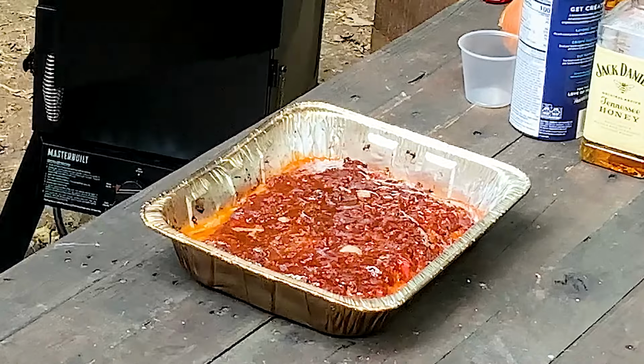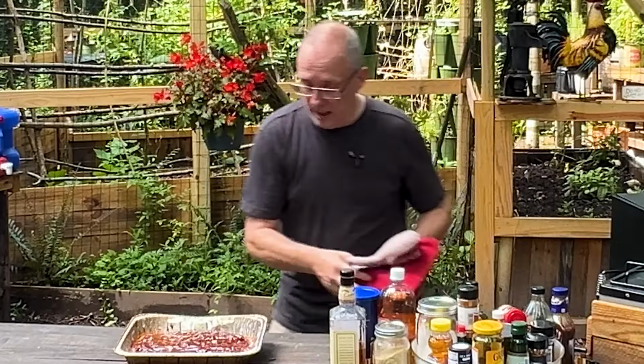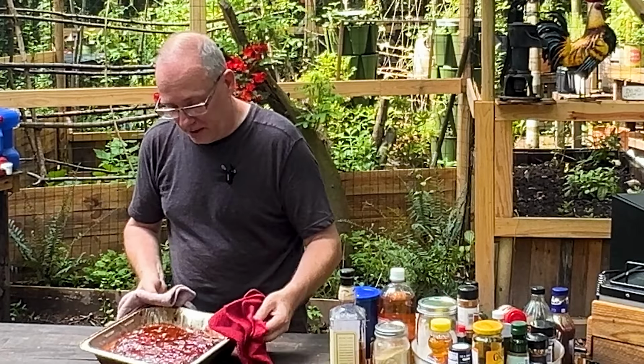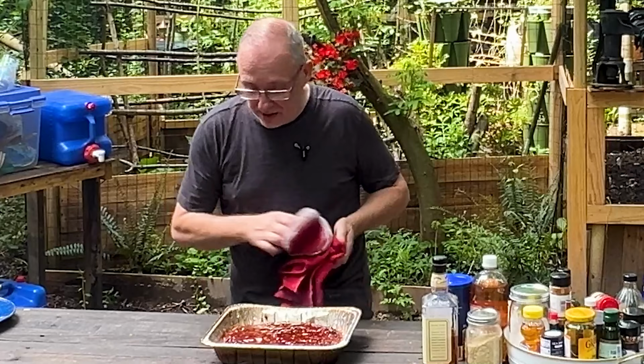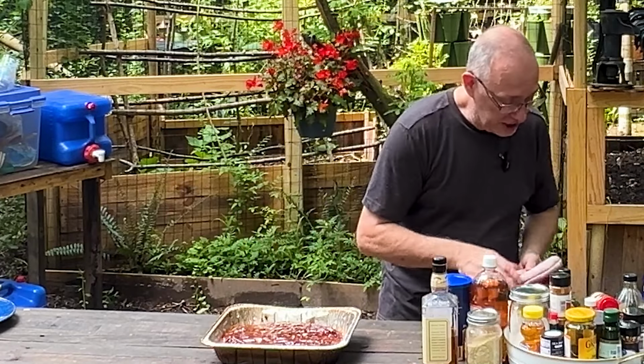Okay. There we go. And there is our smoked meatloaf. Let me give you a little view of it, if I can get it picked up here. Nice and sharp. There is a little bit of fat around the outside. No big deal. It'll eat just fine.